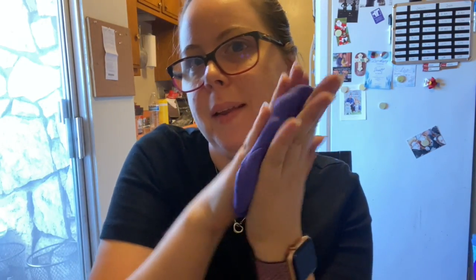So this is the silly putty that I made. You can see it. It came out a really pretty color because of that shampoo. I really like it. It's really soft and it smells good. Now this isn't gonna last too long because it's only a couple of ingredients and it's gonna dry out, but you can definitely play with it a little.